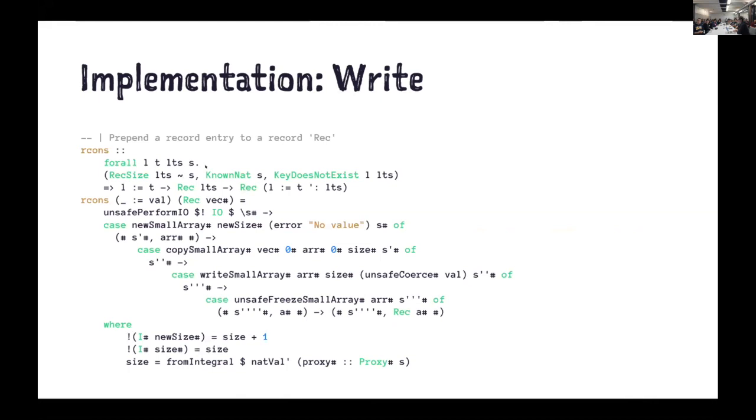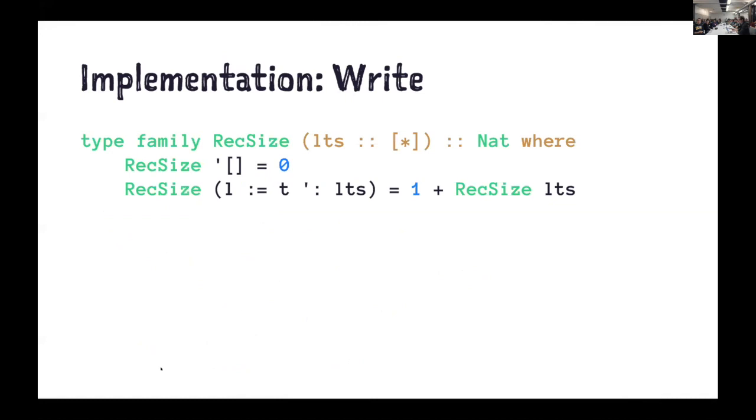And we want to know that the size of the current record is a known Nat, and so we can compute the new size. And you want to coerce the type level number back to a value, to be able to increase it by one, which happens down here. And then, yeah, that's an example. So you write a type like this. Well, you have a record, right? And this is all the fields you have. And then you compute what's the size of the record.